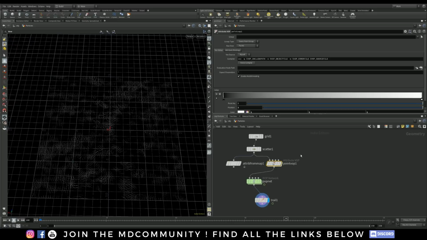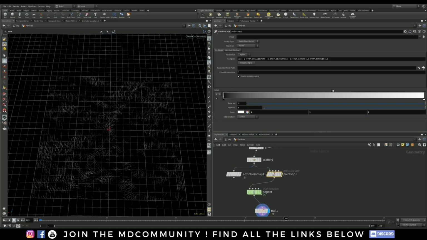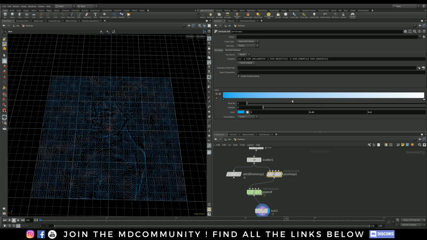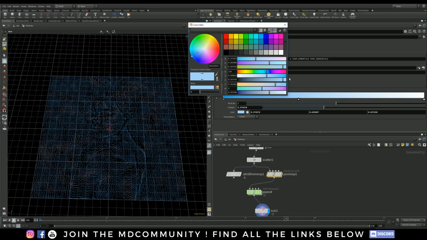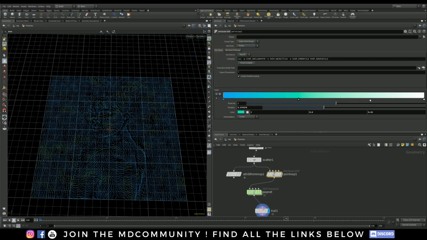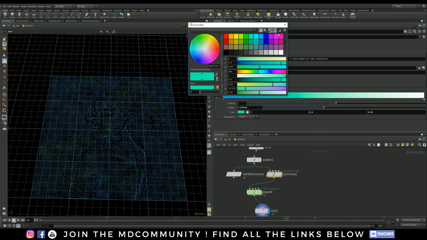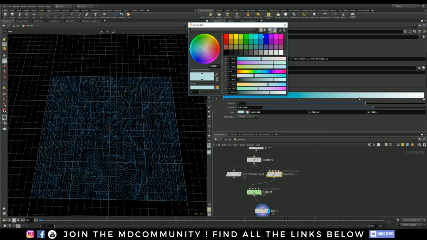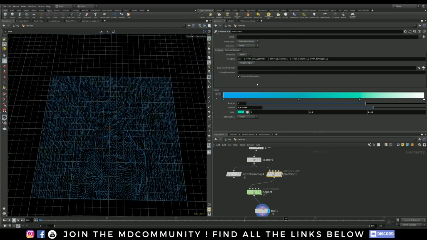and now outside the point VOP, we have access to this ramp value, right? The gradient. So you can come here and just play with it. As many colors as you want. I want more white.